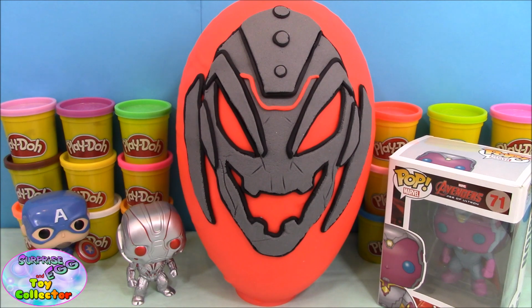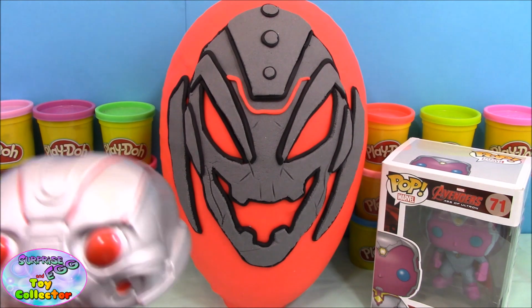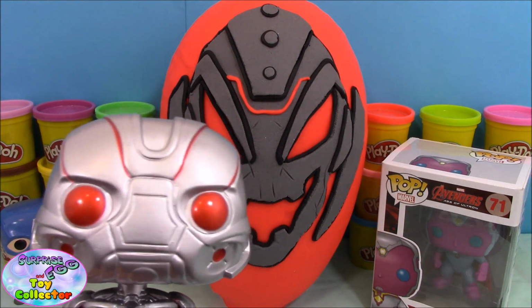Now, we've seen plenty of other Avengers Age of Ultron giant Play-Doh surprises on YouTube, however, we've never actually seen any of the main man Ultron himself. So we thought we'd take it upon ourselves to create this cool looking giant Play-Doh surprise in honour of our favourite Marvel supervillain. Do you like it?